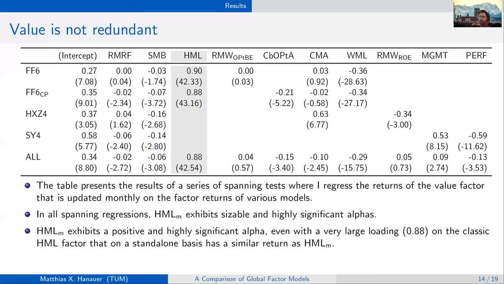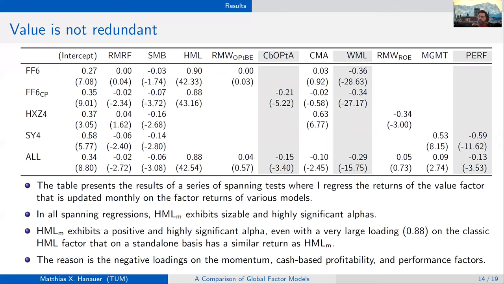And the driving force seems to me, even when value is included, to be this very negative correlation to profitability, or in this case the performance factor that also has momentum and profitability built in. And as these factors all have positive returns, this negative coefficient in this spanning regression pushes up the alpha. You can interpret this as: cheap stocks, measured by book to price, are cheap, but also have lower profitability or worse past return. And if you were to build investment products, portfolios, out of it, then it would make sense not only to look at the book to price ratio, but also at the profitability and momentum score of a stock, and combine them.